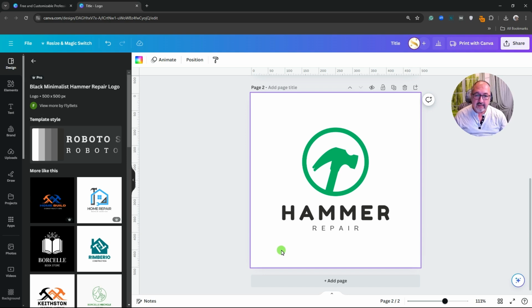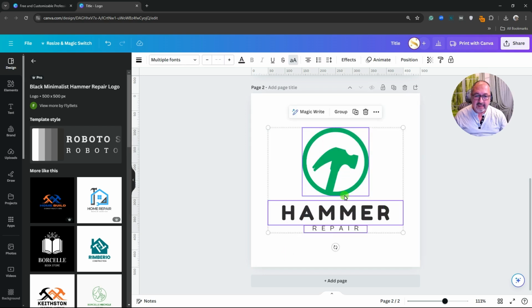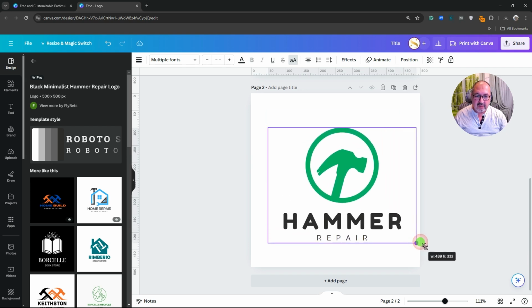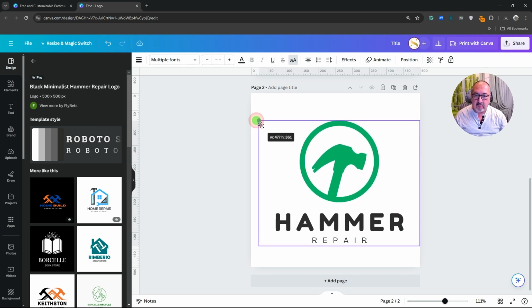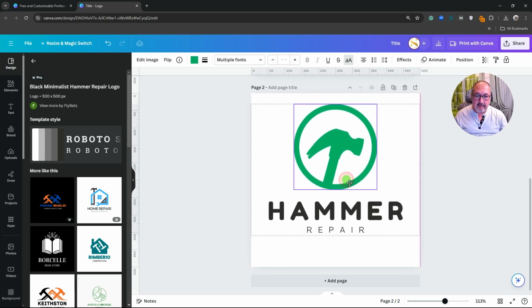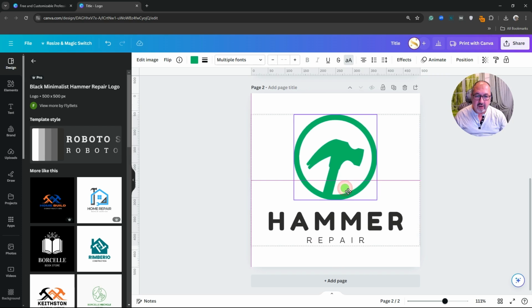You have created it. Let's say we want to make it just a tad bigger. You can click outside and then, holding the mouse button, drag over this. Now you have selected everything together. You can go ahead and click Group. That will group everything together, and by taking one of these corners in or out, you can actually change the size of your logo. I'm just going to go to maximum size. There we go. And if you drag it up and down, there will be a highlighted line. That means you're right in the center now.